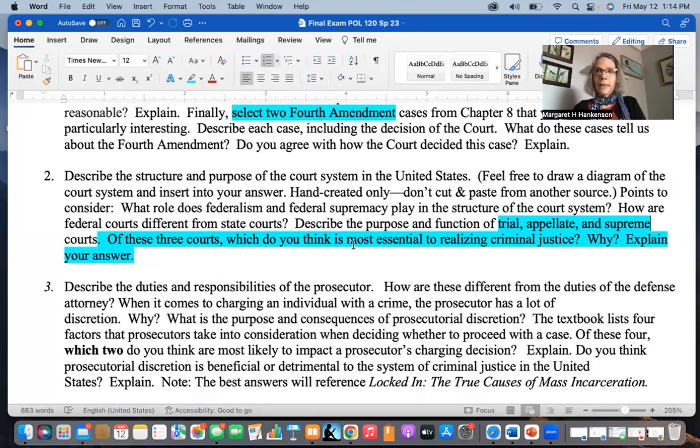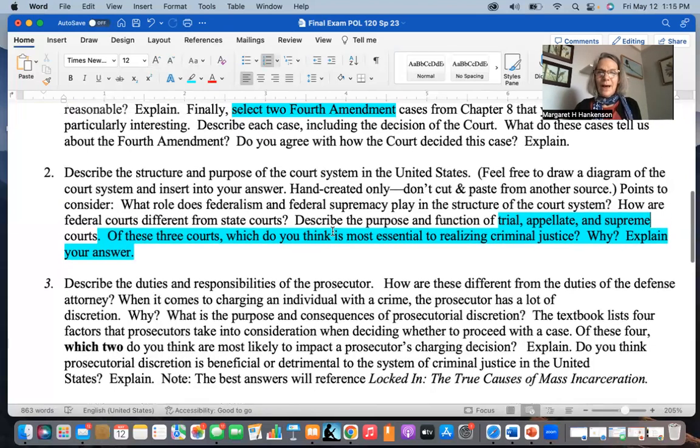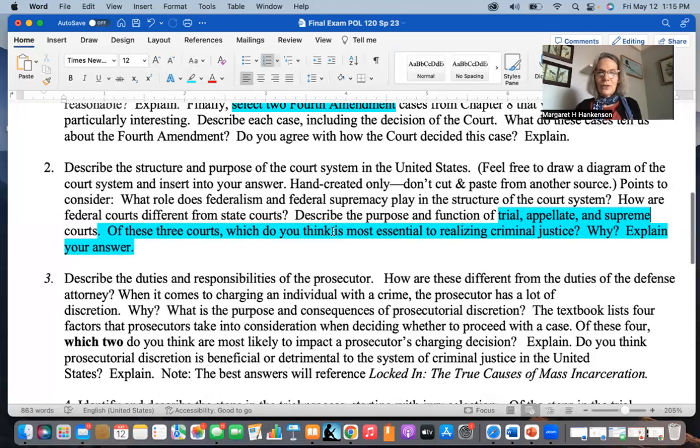But there's a good case to be made that the appellate court is the most important for criminal justice, for criminal cases, because we want to make sure that justice is achieved, right? Due process, fair treatment, checks on power, etc. And so, choose one of the courts. And even though the Supreme Court is both at the state level and the federal level, the federal U.S. Supreme Court, even though those are appellate courts, the Supreme Court is a different category of court. It's the court of so-called last resort. Okay. And so that's that question. Any questions about question 2?